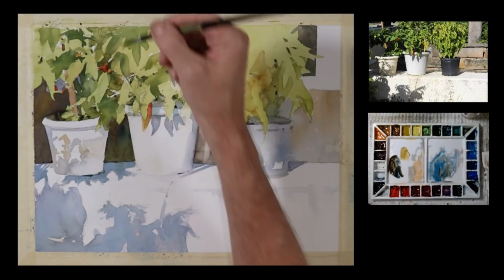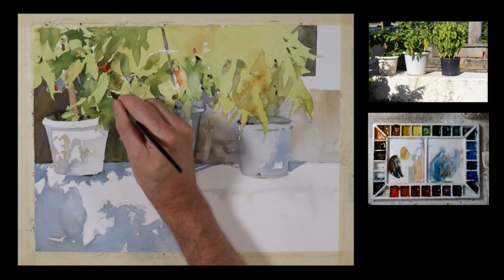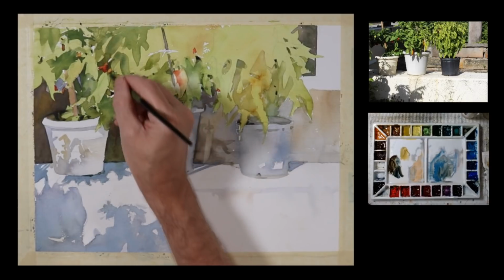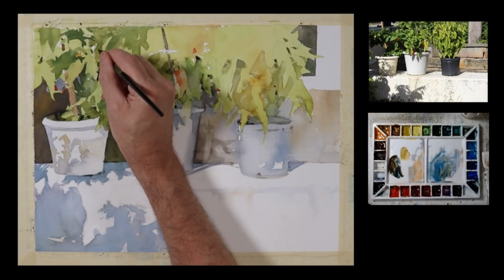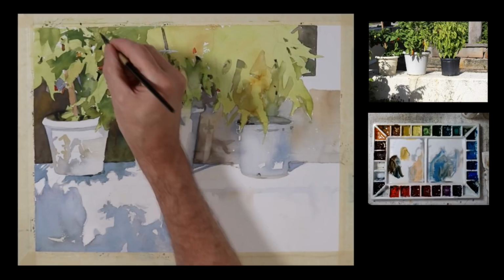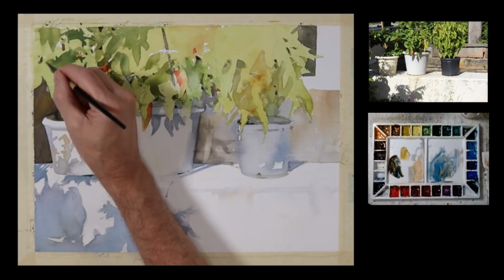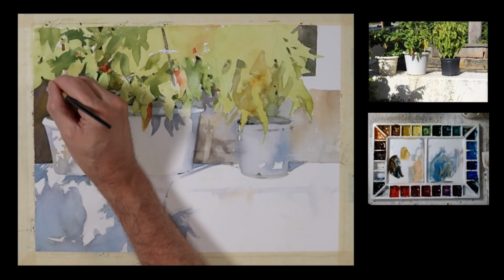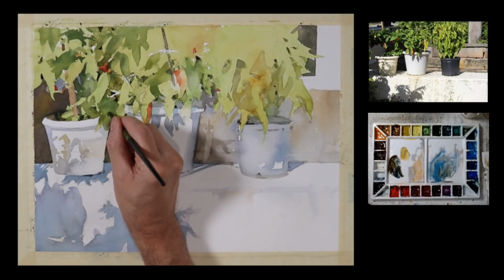I'm going to work in some more of this in a few areas here where I want some more contrast than this left side. You can see that there's much more detail in the area that I'm working, much more contrast, much more hard edge in that area than there is to the right, where the third plane to the right is. I've left that just a suggestion of what's going on, but nowhere near the same level of detail as what I have to the left, and that's intentional.